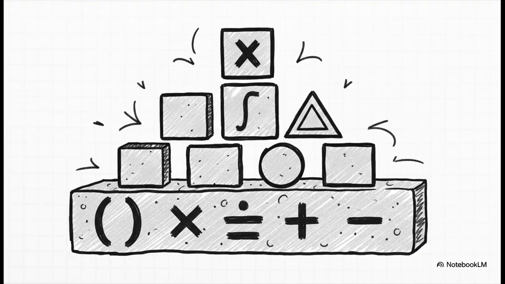So, why does any of this matter? Why did we spend all this time on what might feel like simple arithmetic? Well, because what you've just learned isn't just a party trick. The order of operations is the absolute foundation, the bedrock that all of higher math is built on. From algebra to calculus and beyond, this grammar is non-negotiable.